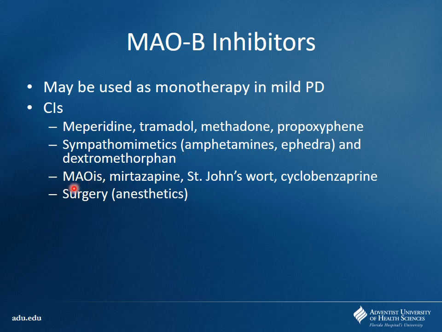Obviously, some sympathomimetics, things like ephedra or amphetamines, can do this as well. And then mixing with other monoamine oxidase inhibitors. This is just some examples. I'm not going to ask you very specifically which one not to give it with, but if I were to say the patient was started on a drug that increased serotonin levels, which one of these Parkinson's disease medications would you maybe not want to administer along with it? You'd want to focus in on the monoamine oxidase B inhibitor, right, based on that metabolism property. And even some anesthetics could lead to some complications here.